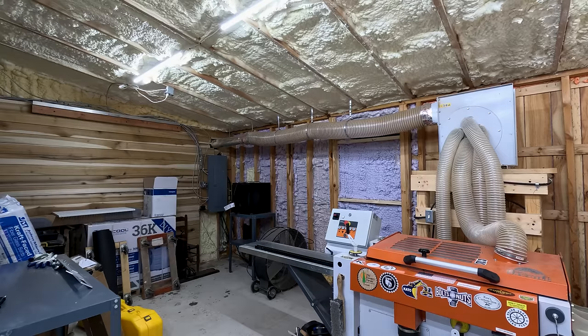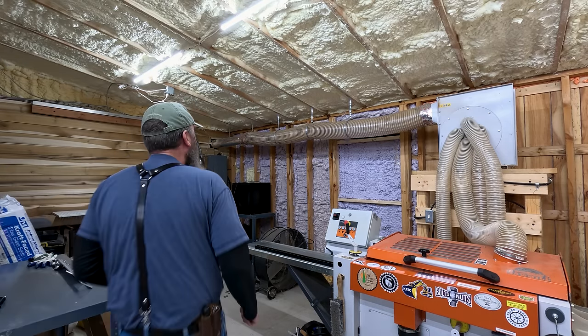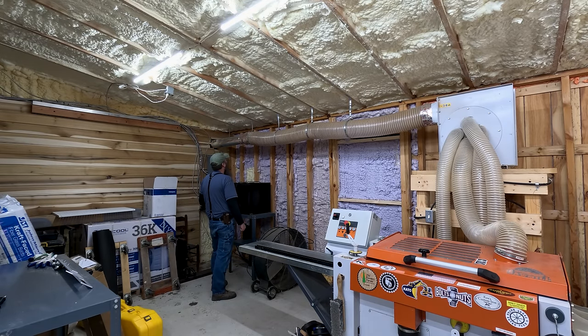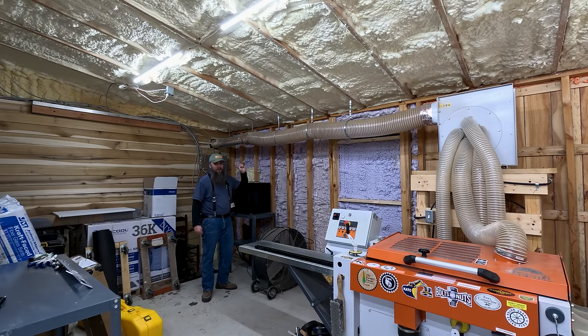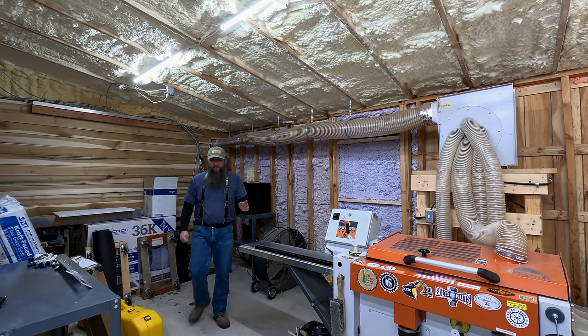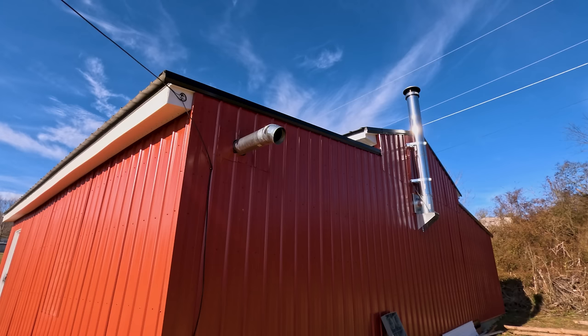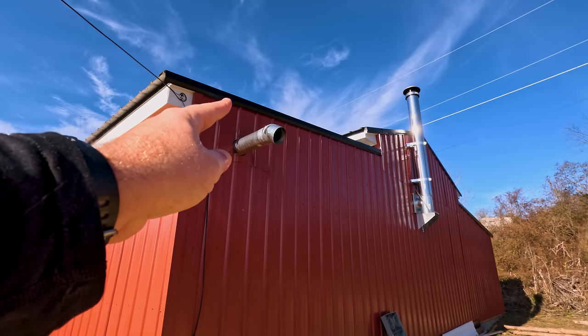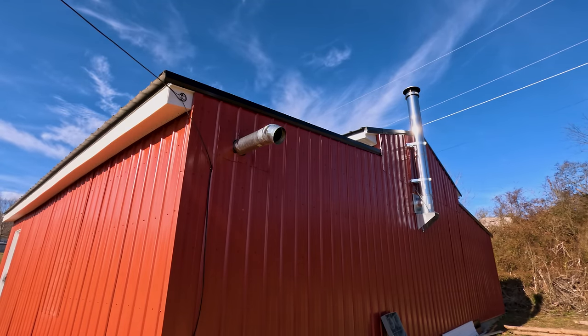Well, we gotta stop what we're doing for just a minute. I heard some scratches in the dust collector hose up here. And it looks like a bird is trying to make a nest in that hose right there. Happens every year. All right, guys, I'm gonna run the shop and turn on the dust collector, and there's a pretty good chance you guys are gonna see a whole bunch of stuff fly out of there here in just a second. I'm not sure how to get rid of this problem. It happens several times a year as far as birds going in there and trying to make a nest.